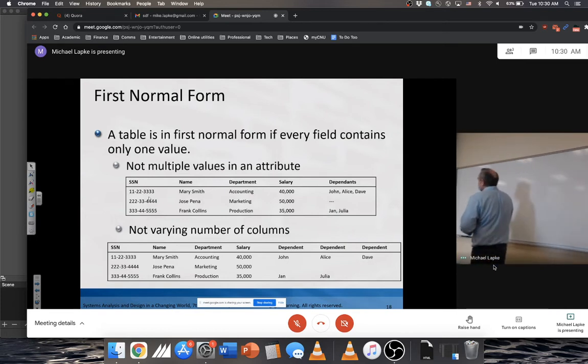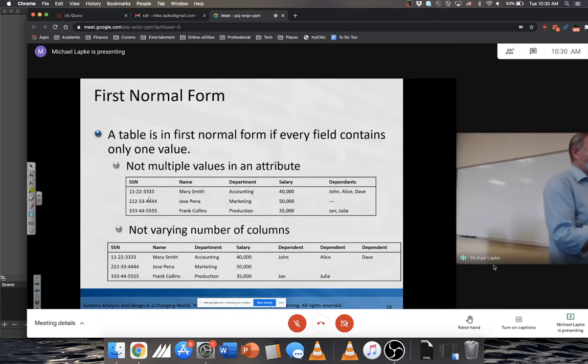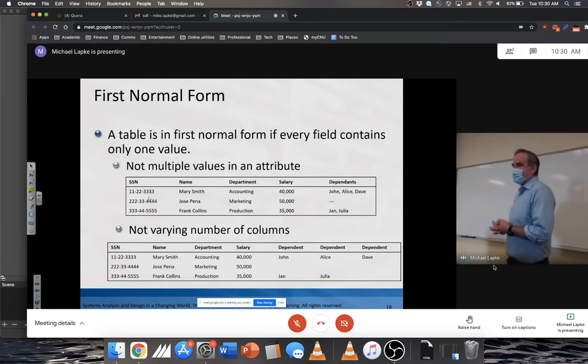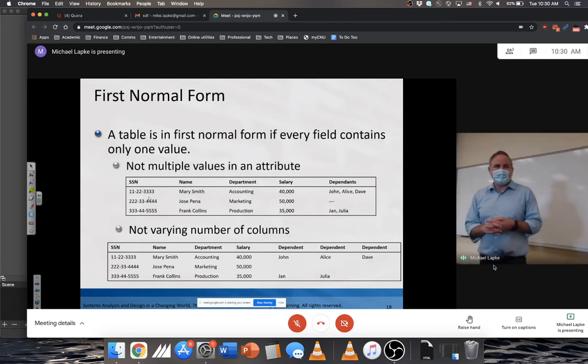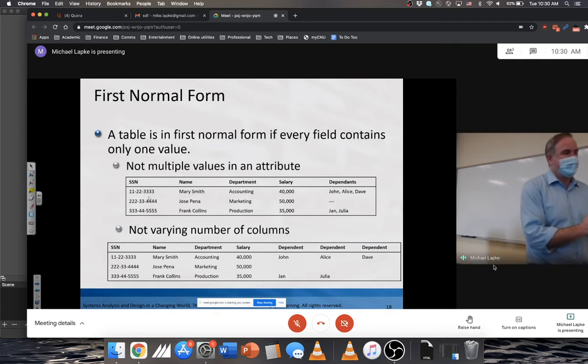Generally, this is actually a pretty nice and clean example. Generally, when you're in 0 normal form, all of the data for the organization is just crammed into the single record. Kind of like my experience with my first programming job. That was definitely 0 normal form. This is a pretty clean example. It's correct. It's not in first normal form. And I think it's good for students to see a nice, clear example of not being in first normal form. But generally, they're much messier than this. There's all sorts of collections of data all over the place that violate this concept of every field contains only one value.